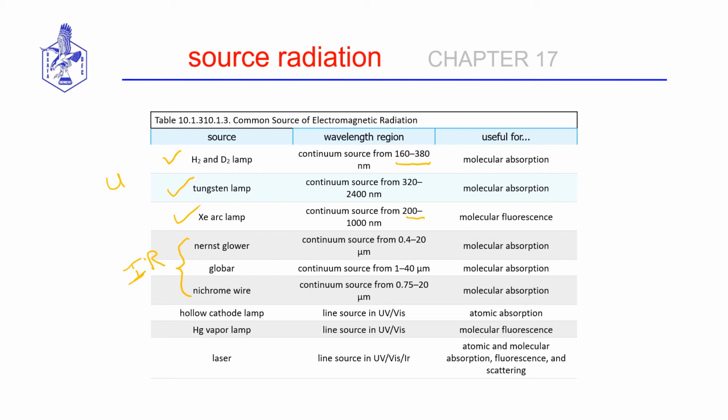Once again, these are ultraviolet and visible spectrum source lamps. And then if we're doing atomic absorption spectroscopy, we need a line source. Instead of emitting a range of wavelengths that focuses on our sample, we are going to irradiate with a singular wavelength. That's a hollow cathode lamp. And then there are some other lamps that we typically use for our fluorescence and phosphorescence techniques, and we'll talk about those later.